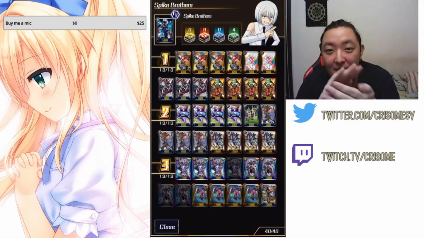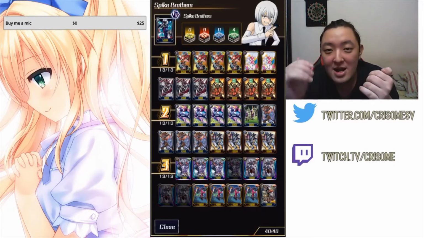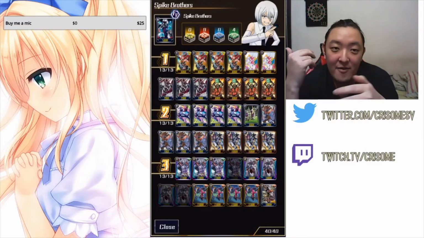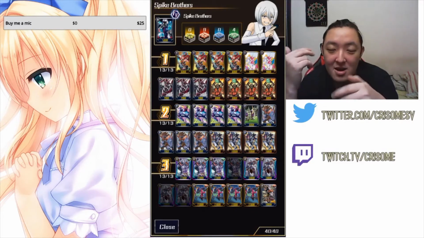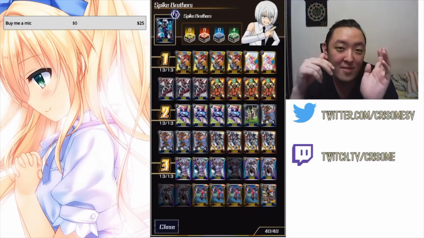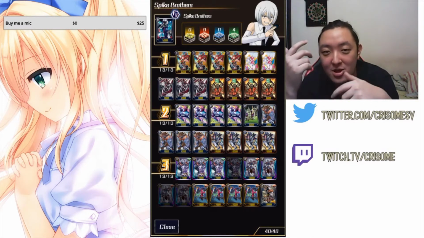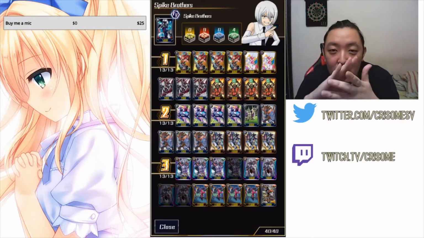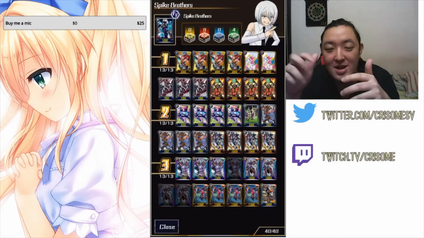Today we're gonna talk about Spike Brothers. So recently I've climbed all the way to Legend 30 using Spike Brothers, starting from Legend 23 or 24 actually. I don't remember, but what impresses me is that I was able to do this in less than half a day, which is actually really fast in my opinion. So we're gonna do a deck profile and also a bit of in-depth of the deck's combo.